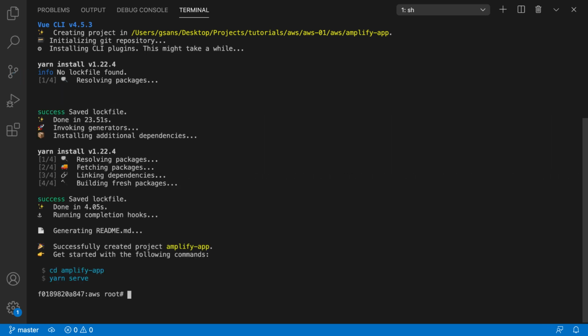So this has a scaffold, all the files that we are going to need to build our Vue app, and I'm just going to check that everything is working, and we are going to run yarn serve.